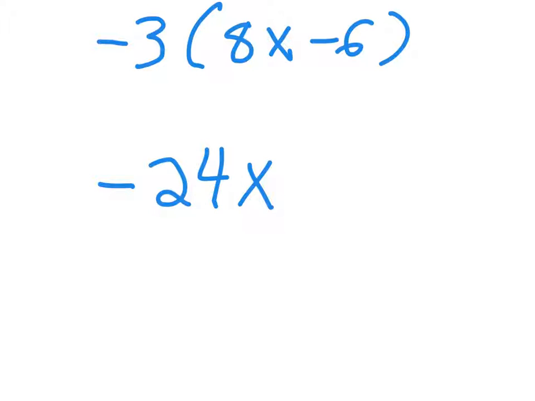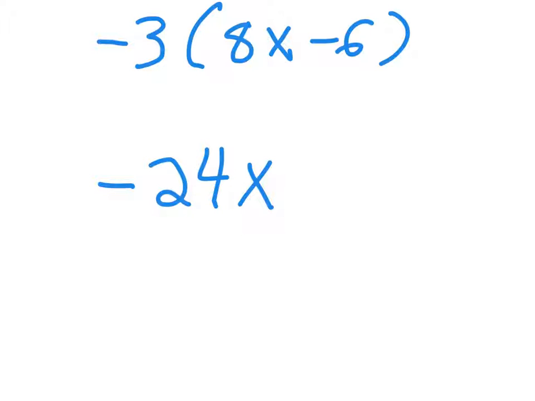Now what about this second bit? This is minus 6. Subtracting 6 is really the same thing as adding negative 6. Subtracting is really the same thing as adding the opposite. So subtracting 6 means we're subtracting a positive 6 here, and we can think of that also as simply adding negative 6.